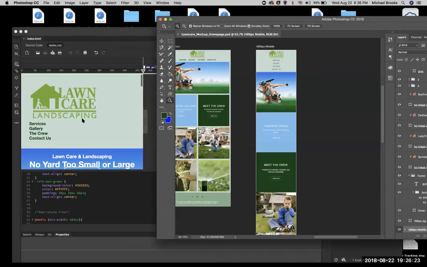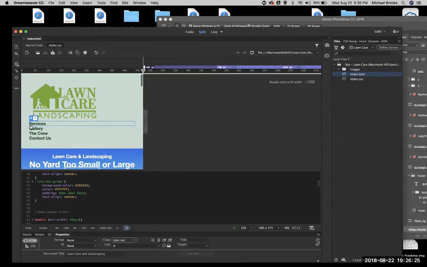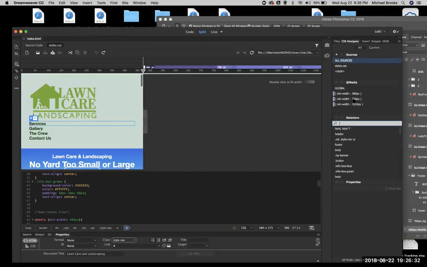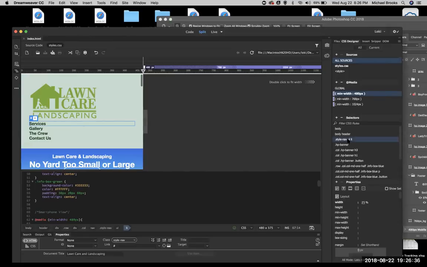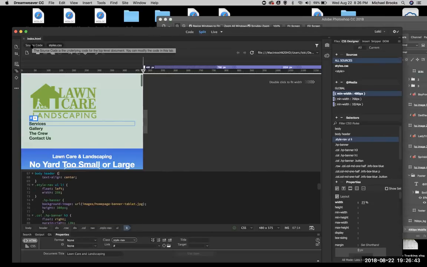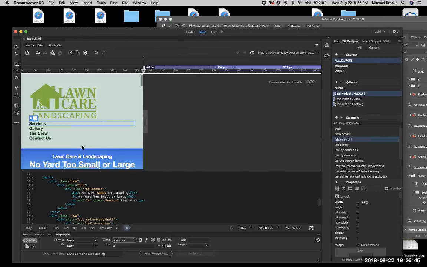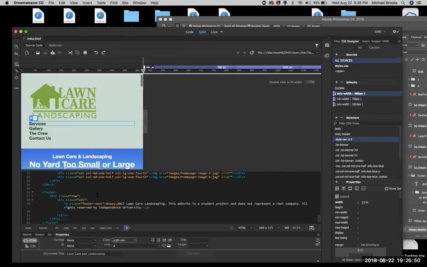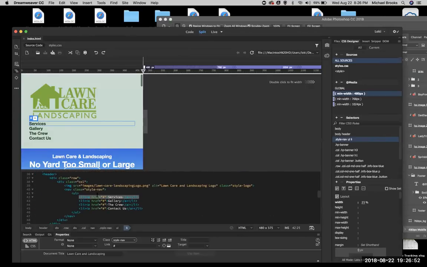So, first things first. Notice these are all centered, okay? Well, to center these, what I have to do is, well, now we go back here. Notice that put a 481 in there. So we click here. And what that does, we're going to go back to source code. Okay. So I click here. There we go.